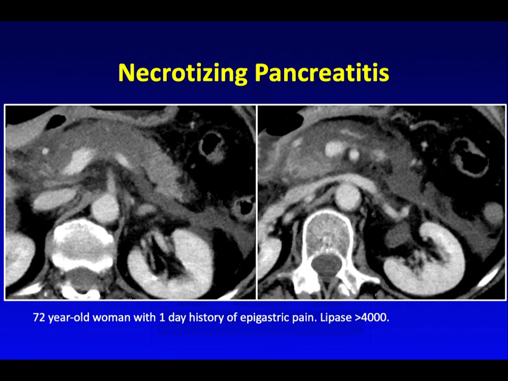This is a classic case of necrotizing pancreatitis in which you can see, again, very edematous appearance of the pancreas, but as opposed to the interstitial edematous pancreatitis cases that I have shown previously, in this example, you see that the pancreatic head and the proximal body is poorly enhancing relative to the pancreatic tail. And again, you see the ill-defined peripancreatic soft tissue stranding and fluid. And on this lower slide, again, you see similar findings that the portions of the pancreas are just not enhancing.